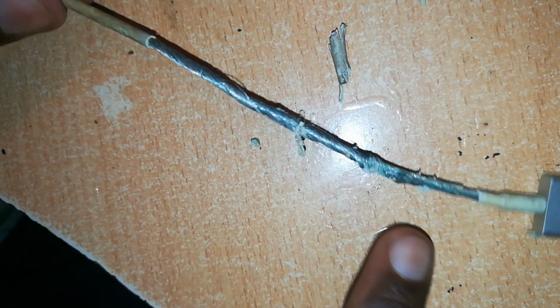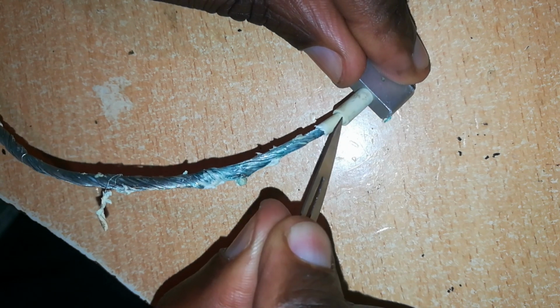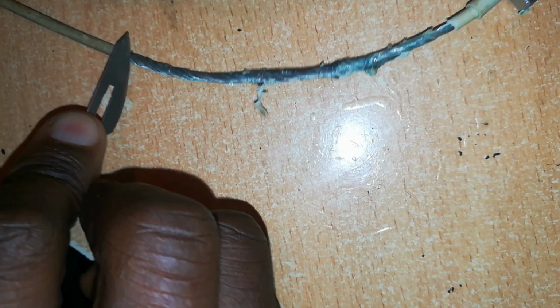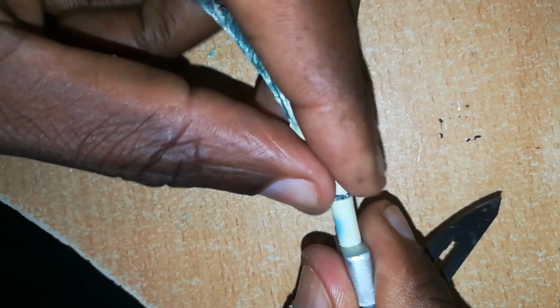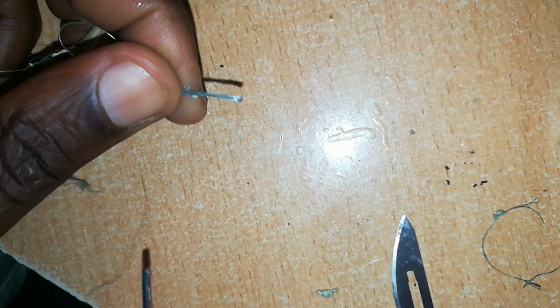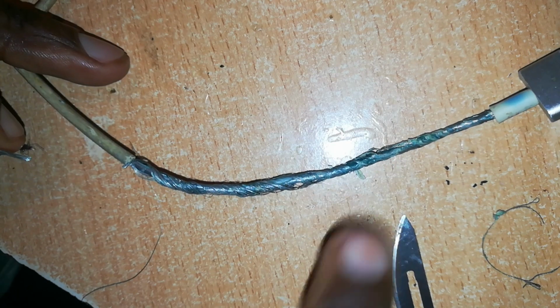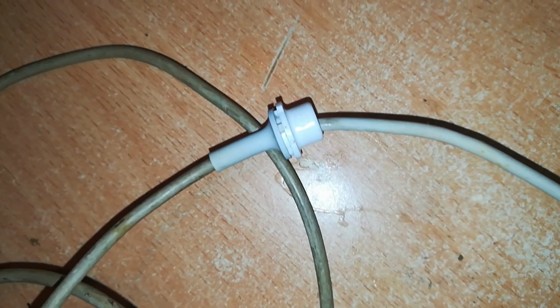Now we can start working on this, and we'll remove also this portion of the rubber insulation which goes in here. The aim is to pull this portion to go all the way in there. There's the rubber insulation cut out. Here the destroyed strands of wire, and this you can cut off neatly like that. We'll go ahead and clean this portion of the cable. On the other end, I have exposed this wire end so that I can test this cable before I repair it. I've also put in another rubber junction.